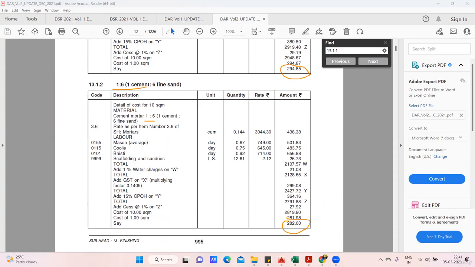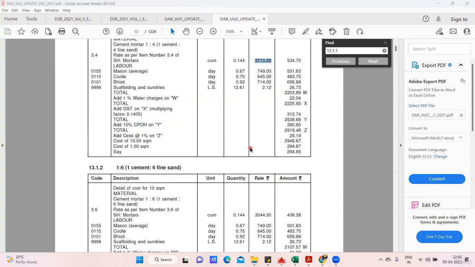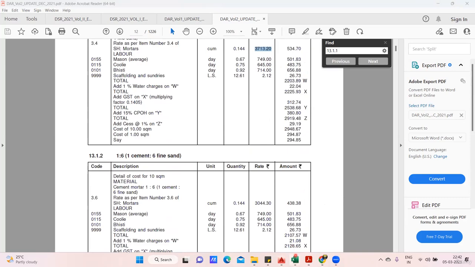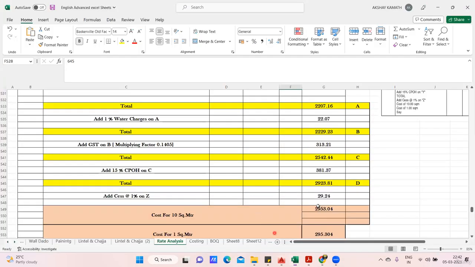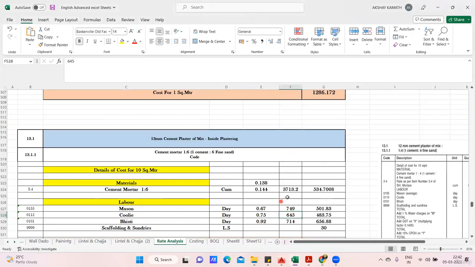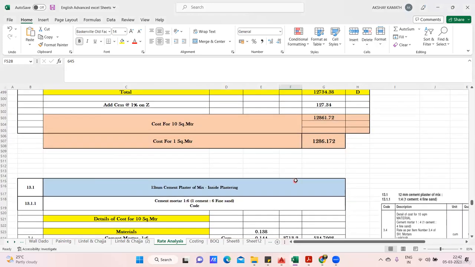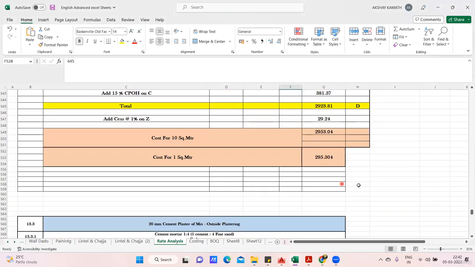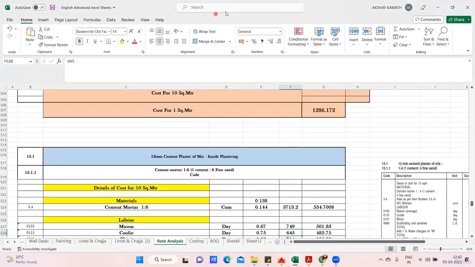So now how do you understand this? For example, tomorrow, let us say somebody brought you a rate analysis and shown you, say, this is how I have done. Can you tell me whether it is correct or not? For example, let us consider that person who has done a rate analysis for 1:4. He has given a rate, let us say 295 rupees. Okay. And for 1:6, he has given a rate of 300. The moment you see that, you can understand that there is something wrong in that.